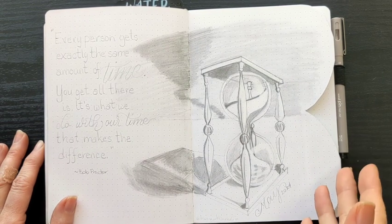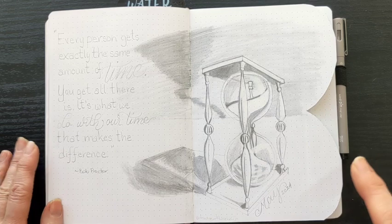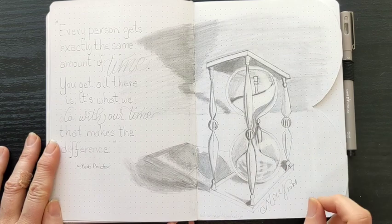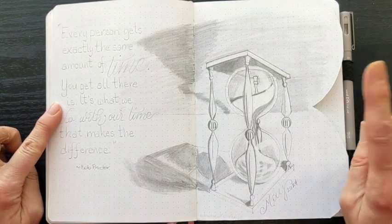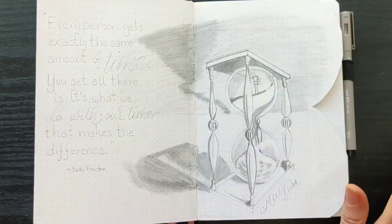So I found a class on YouTube and I will link that down below. That is with Drawing with Linkolin, and it was a really good quick course. Now, I should have started out with a one perspective drawing, but no, this one was a two perspective drawing. So we had a point over here and a point over here, one direction this way and one direction this way, which is fine.